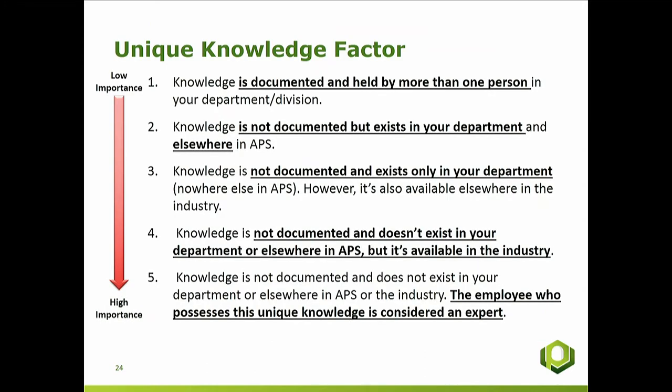All right. So here's the scale for uniqueness that APS uses, Palo Verde uses. I'm just going to tell you, real simply, highly unique: nobody else has it. Somebody else had this definition, very similar. Nobody else has it, so that's unique. A bunch of people have it, not so unique. Just think of it in those terms, right? Somebody's got highly unique knowledge, there are five. If everybody knows about it, it's not yet really unique.